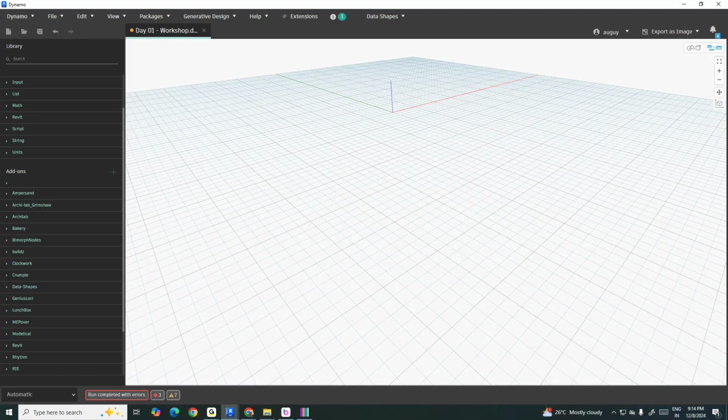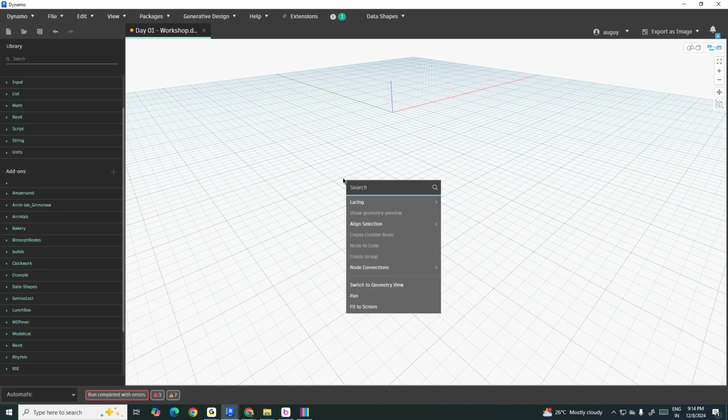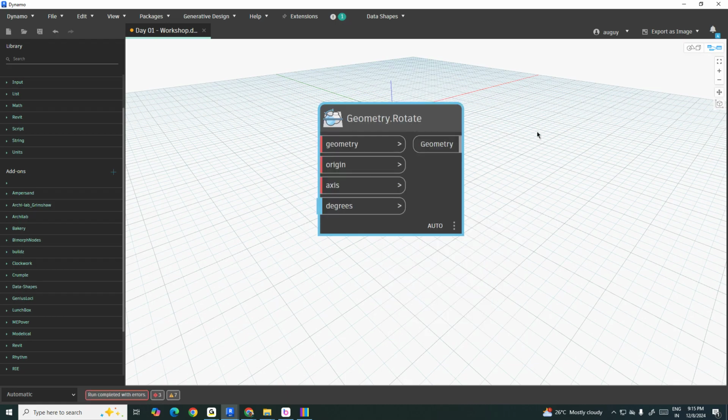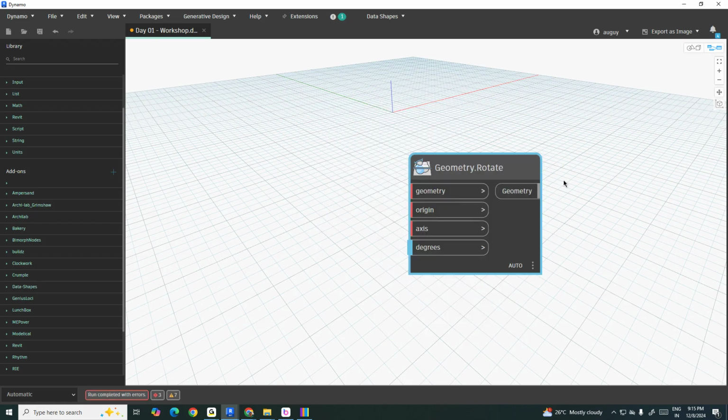Someone has texted, how can we change the orientations of elements while placing them? There is a Geometry.Rotate node. Here it is expecting which element you want to rotate and where the origin point is.